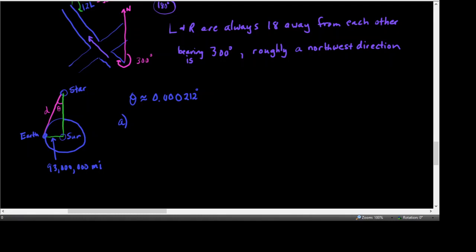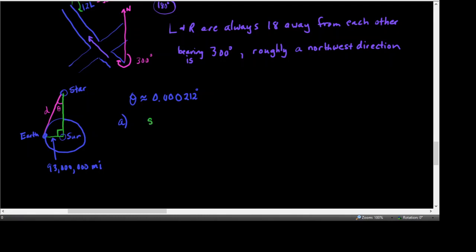All right, so since the Earth to Sun and Sun to Star distances are perpendicular, we're going to assume that we have a right triangle and that the distance that we're trying to find, d, and the angle that was given and the distance between the Earth and the Sun is given, that those three measurements are related to each other. So according to angle theta, what would we call the distance from Earth to Sun? Opposite. And the distance from Earth to star, that's the hypotenuse. So what trig function relates opposite and hypotenuse to the angle?